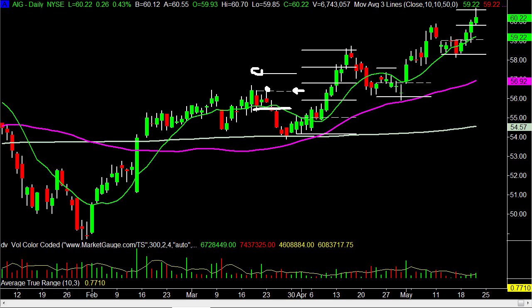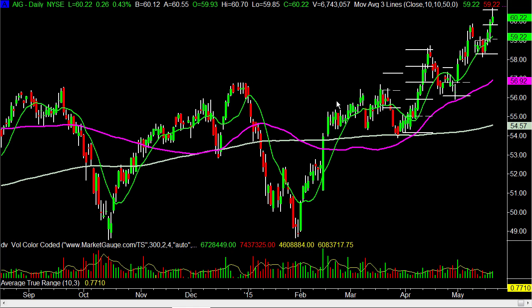But the second attempt, right, looked even better, because if you look at the big picture again, second attempt, it comes right back down to the 200, which is this gray line. The 50 is now positively sloped. You got some nice consolidation, and even better, you've got this low right in here and these lows right in here. So this whole area we know is good support. And so after sitting at that for several days, you get the inside day pattern again.